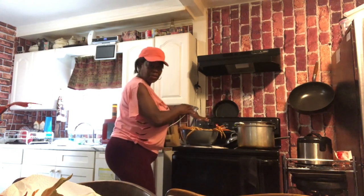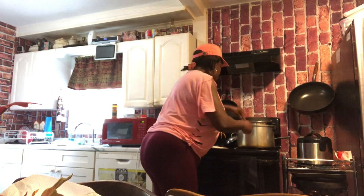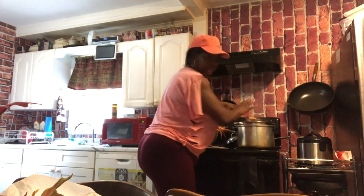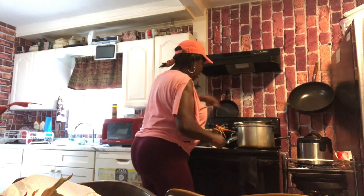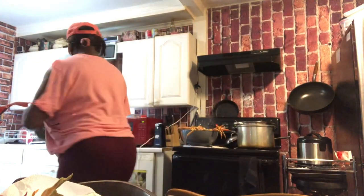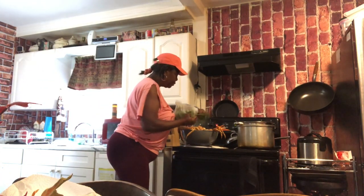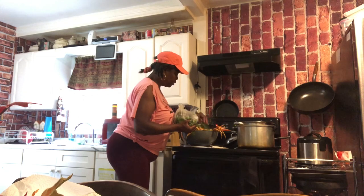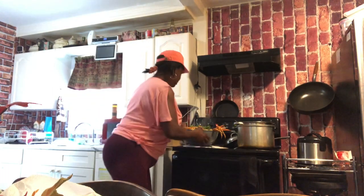And I done made my sauce back here. I got plenty more shrimp in this pot. Plenty more. I don't need all of it, but I'm going to put one on top to show y'all, okay? This is my seafood boil. You can put what you want in it. I'm going to put a little sorrentos on top of it. And it's really good with sorrentos. I mean, it gives it the spice. That's what it gives it, the spice. See what I'm saying? That's all that is.